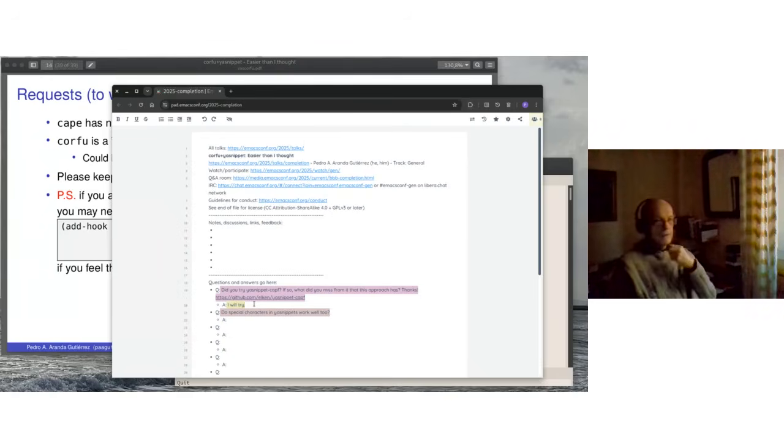Okay, fine. Someone is asking whether special characters in yasnippets work well too. I don't use special characters in the key name, so in this case everything works quite nicely. And then I'm passing the control to yasnippet, so if there's any problem in yasnippet with special characters, I don't know.